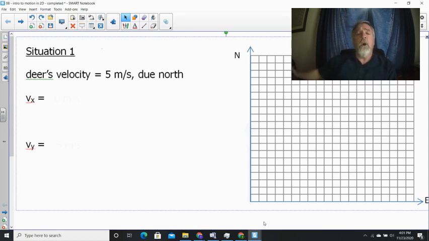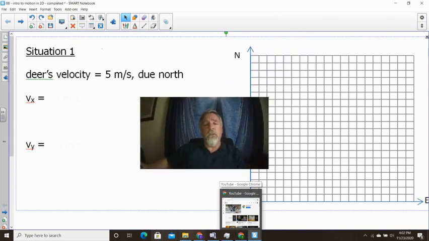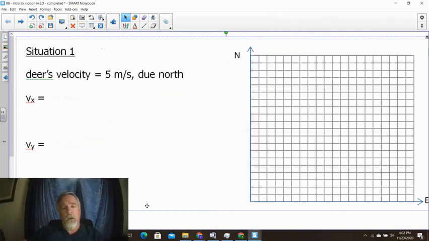But first, I want to do a quick review and do some things on the grid. We're going to show a couple situations here, and I'm going to build to the point where I can help you understand what I mean when we're talking about 2-dimensional motion. And we're doing a very specific case of 2-dimensional motion, that being the case of something we call a projectile. And how does a projectile fly through the air? So let's get going. Let's do our first scenario here.